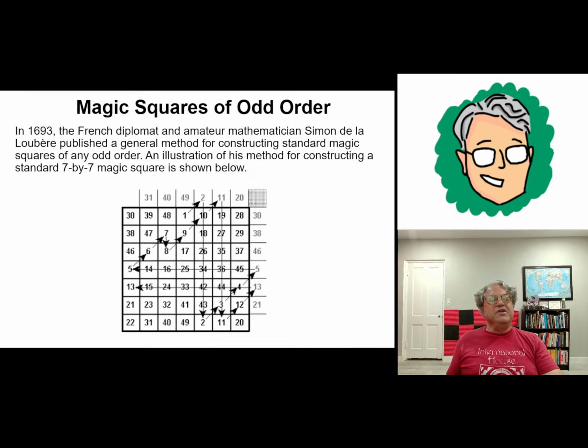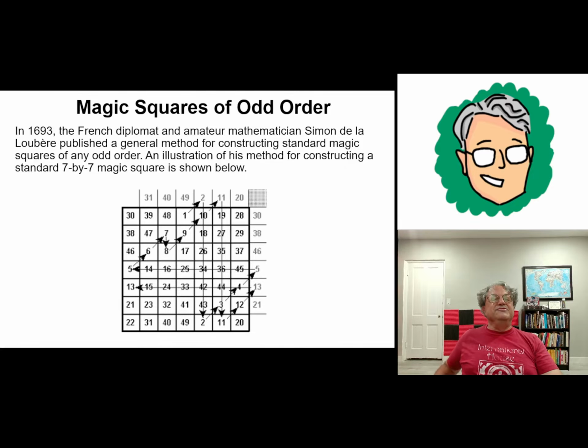For instance, how you would make a standard 7x7 magic square using his method. So the way you do this, you start on the top row. You write a 1 in the middle of the top row, and now what you do is you keep going up and to the right, but wrapping around if necessary. So in the first step, you have to wrap around. You can't go above the top row. You end up in the bottom row, and then you also end up 1 column to the right.